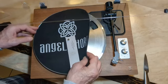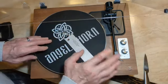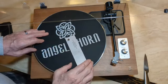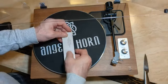Comes with a platter mat. It came with a 2-point cartridge alignment protractor. It's already preset, but I tested it at each point and it's bang on. So it's good to know though. I think they put that in just so you can check for yourself.